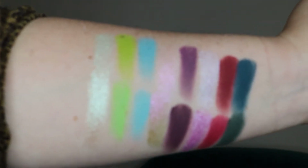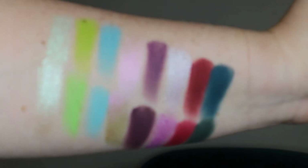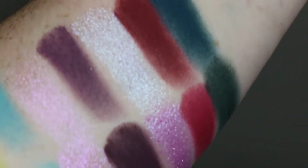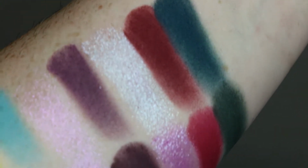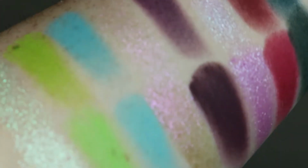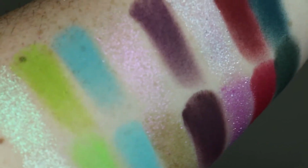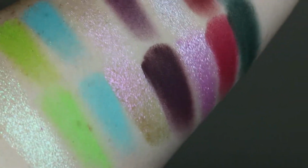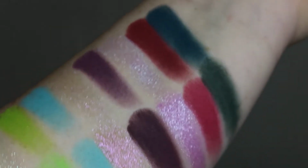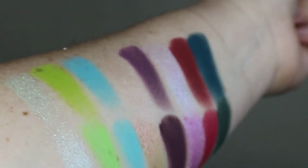I'd say the shimmer formulas are definitely different. I think I prefer Midas's because it's a little less toppery. Don't get me wrong, I love the Kaleidos one. I do feel like I kind of have to use a glitter glue. But the Midas one, I don't know if you can tell, has a little bit more background pigment, especially with these two. I feel like they have the same shift. But the Kaleidos one is barely there, and I feel like the Midas one has a better shift because of the formula difference.